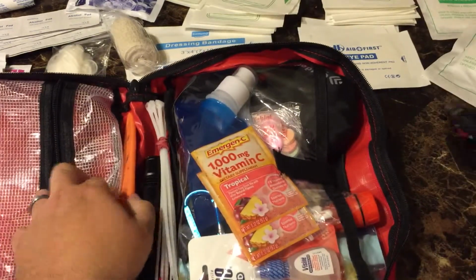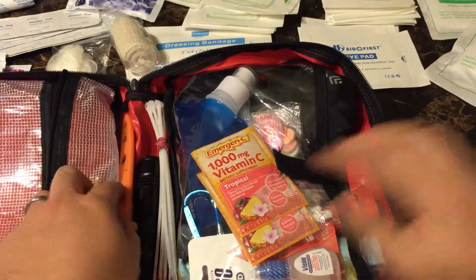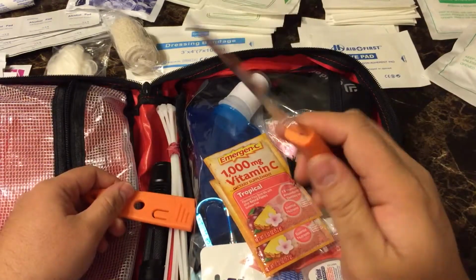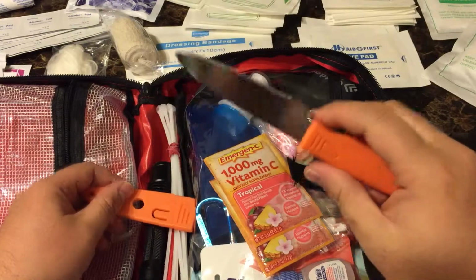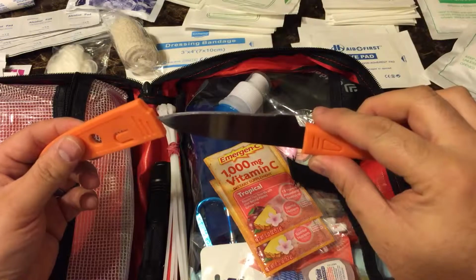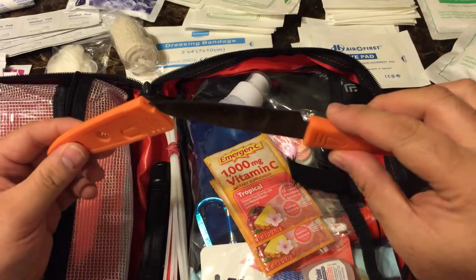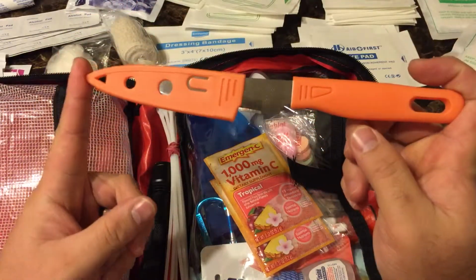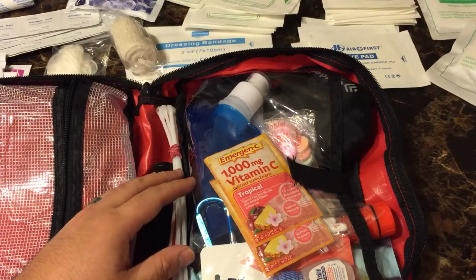Put that aside, and I put the orange tape on here, so if you drop it, this is very important. That's why. So if you drop it, you can kind of spot it out. Bam! Orange knife. This is a cheapo knife, man. I got it from the dollar store as well. It was kind of sharp. I hit it on the stone for a little bit. Got a little bit sharper. You guys know what razor sharp is, right? This is probably razor sharp only to a certain extent. You can't baton with this at all. So this kit here is just to get out of trouble and get home, or just to get by for a little bit.